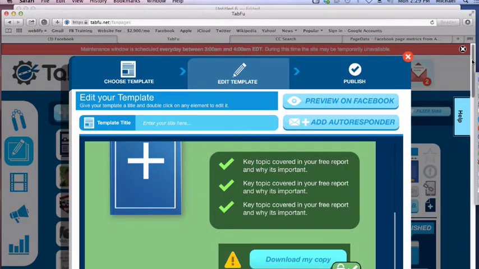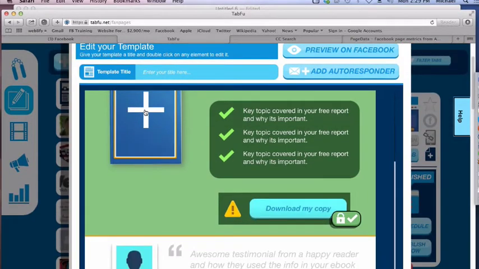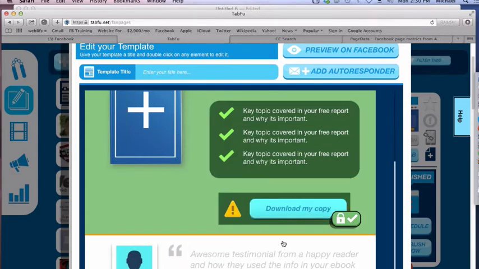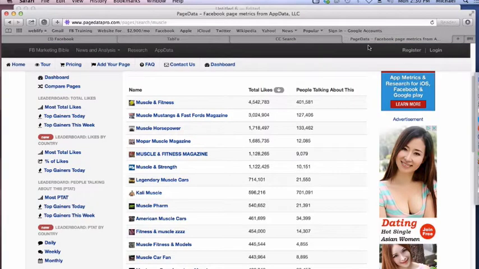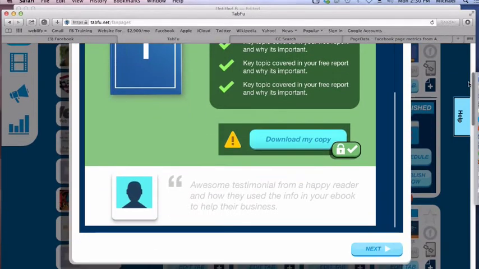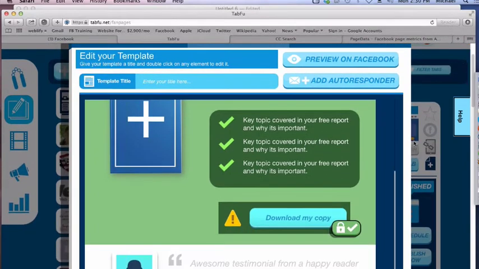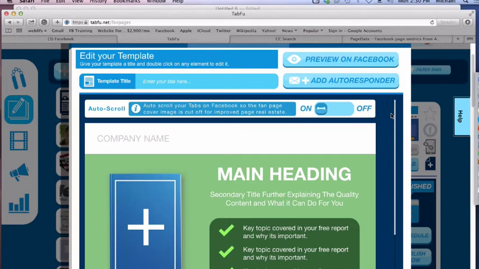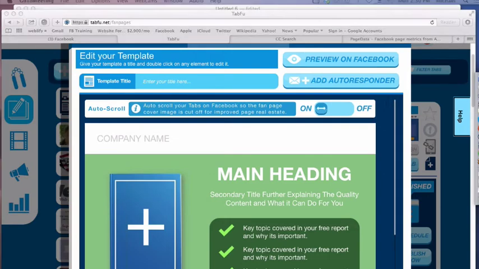So this share gate template right here will allow me to create a PLR book or a service that I want to offer. They can click on that, download my copy. When they click here, it will ask their email address. Now you can get the email address and you can get the sharing. You can get both, but only try going for the share if and only if people are talking about it. I know I'm going back to the same topic just so I'm really clear, because I know if this is new for you, this is very different and it may sound confusing. So I'm only repeating stuff because I want to be ultra clear with you.